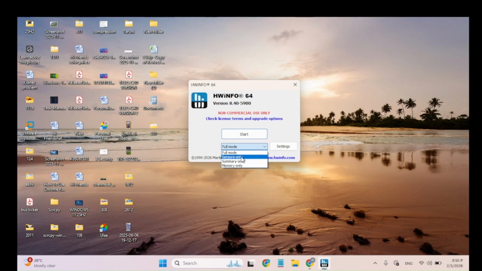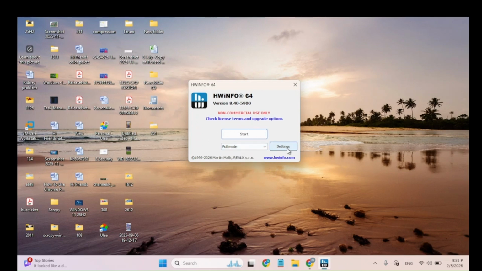If you want to check only sensors information, go with sensors only. If you want to check only summary, select summary only. If you want to check only memory information, select memory only. I want to check the full specification, so I will go with full mode.